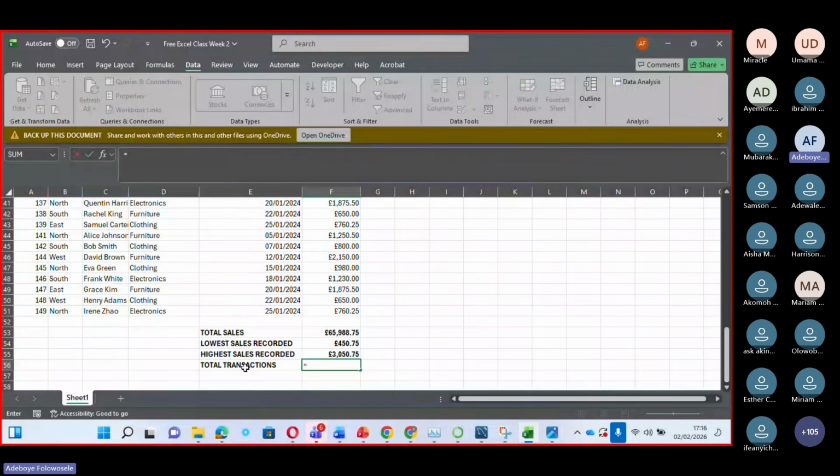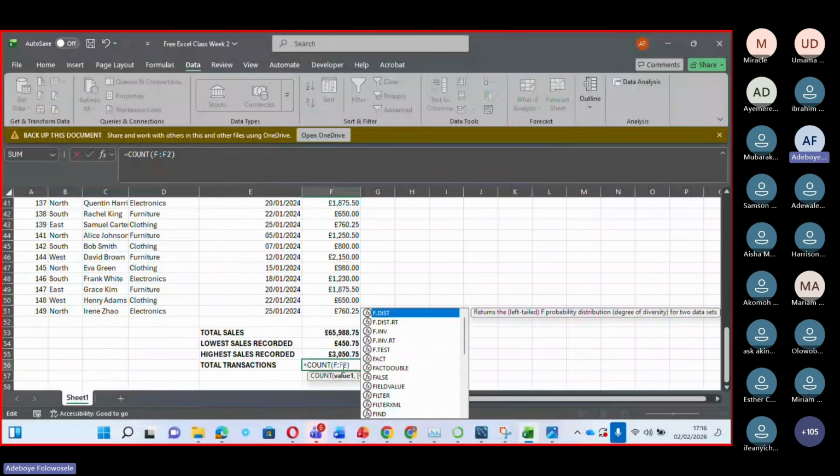So that will be equals to count, and we can say F1, then column F2, then we close it, then press enter. Oh, sorry, column F2, column F51, and that will give us the number of transactions that we have.